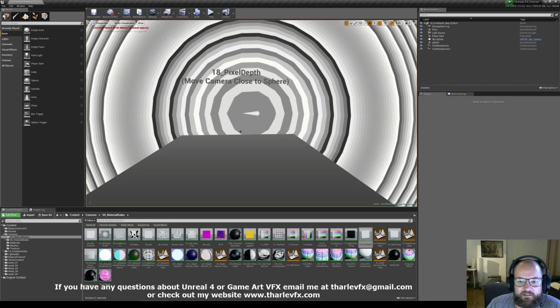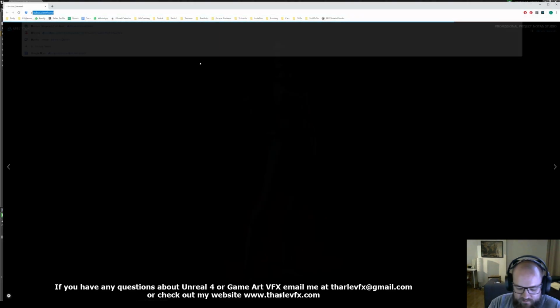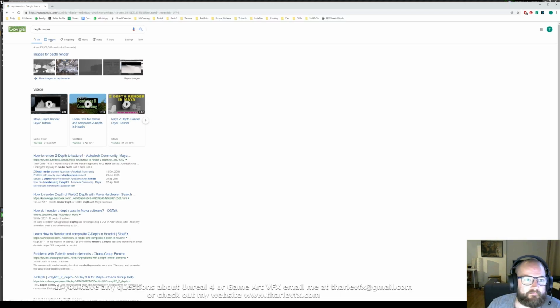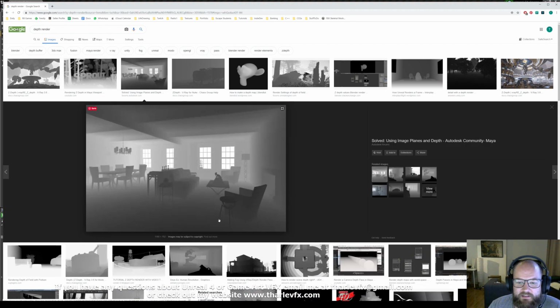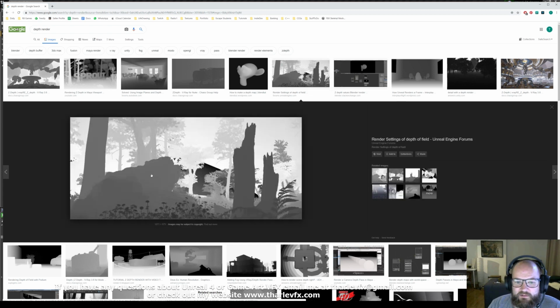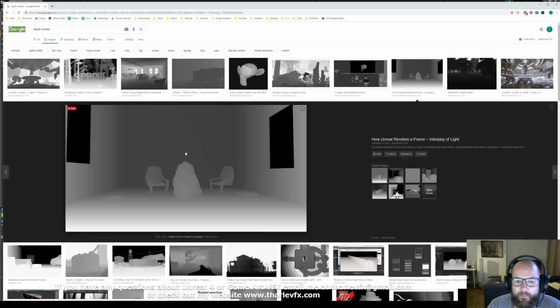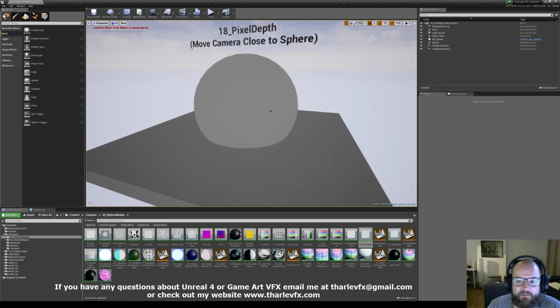But you might have seen depth buffers, depth maps. If I just do a depth render, you might have seen these kinds of things. This is just rendering a 3D scene where the colour of the pixel is the distance away from the camera. It's really useful in compositing. You can build some nice fogging effects out of it, and it's part of the render pipeline in Unreal as well. And so similarly, we're going to be using pixel depth.